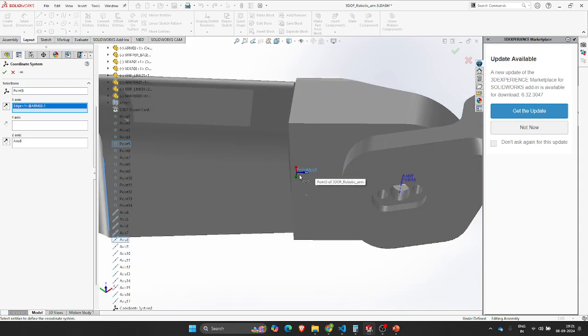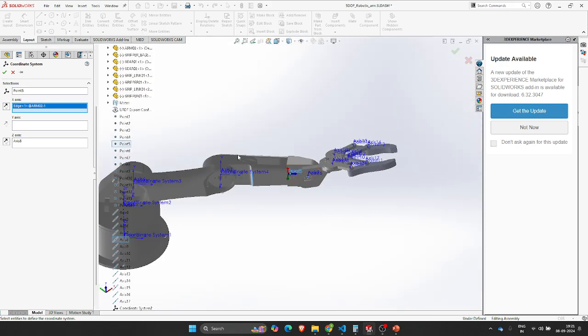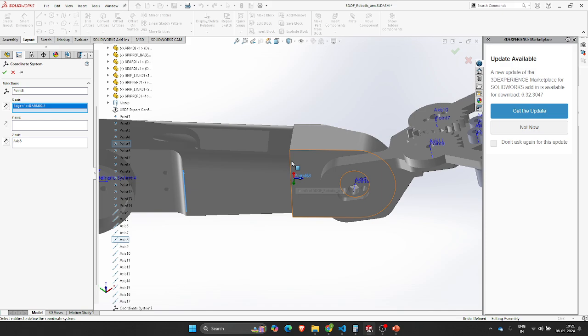Then if you're questioning where you have to align this x-axis, the general rule is that you keep everything in a single plane. Okay, if you consider this as a single plane, then the x-axis you could keep upwards or downwards.